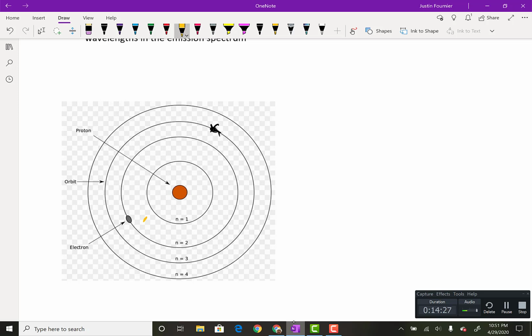Those are fine. There's nothing wrong with them because those orbits happen in a continuous amount. Where these, Bohr is saying, no, here are the only spots those electrons can orbit. Everything else is off limits. Nothing else is allowed. And he's trying to justify, give a reason as to why essentially electrons don't radiate away their energy when they're orbiting these protons.